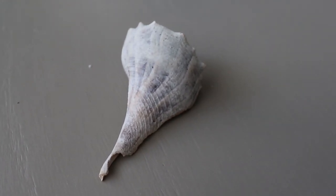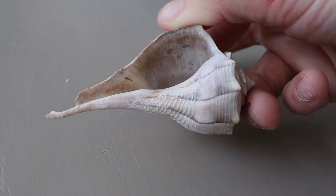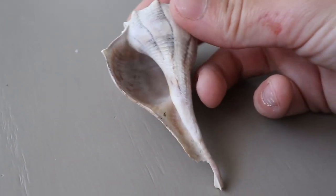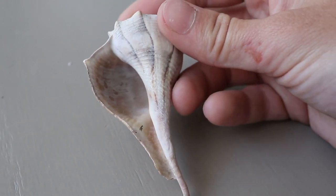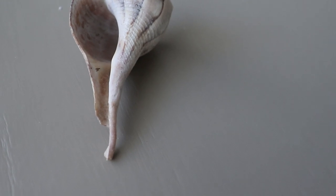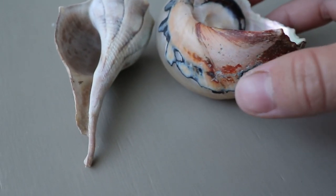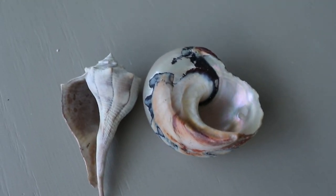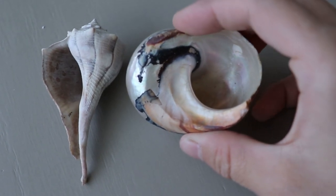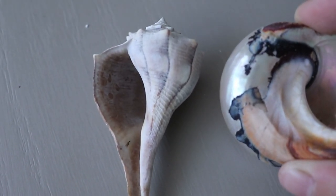Another shell that is unpopular with hermit crabs is the lightning whelk. And these shells actually spiral the opposite way, meaning that they bend in the opposite direction of the hermit crab's abdomen. The very first shell that a hermit crab takes actually determines the shape that their abdomen will curl. Although uncommon, some hermit crabs will start with their first shell being something like a lightning whelk, where it goes in the opposite direction, and then they will need to use shells like that for the rest of their life.